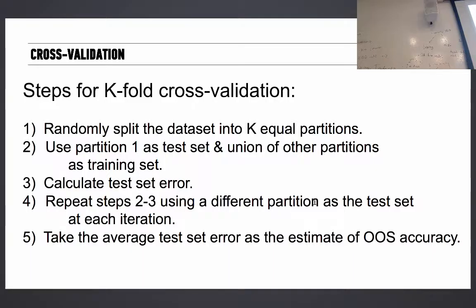And if I have a model with low variance, I would expect that each time I do this, my error is about the same. If I have a high variance, my error is all over the place. Sometimes it does really, really well, sometimes it doesn't. So different models each time. And then when you do it k times, you take the average of the error and say that's your error in general. On average, that is your error.